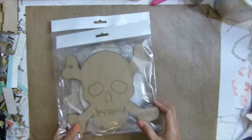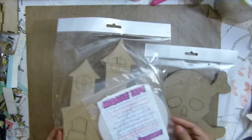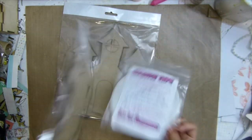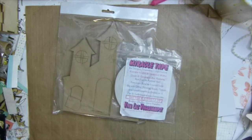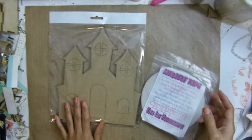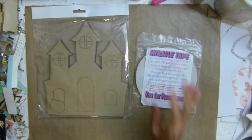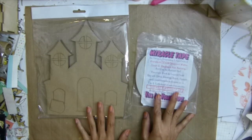So I'm thinking I'm going to do a Halloween album. I'm thinking about either this one or this one. I might do a haunted house. Okay, I don't know yet what I'm going to do, but that's what I have in mind. I'm going to show you guys, if you've been following me.